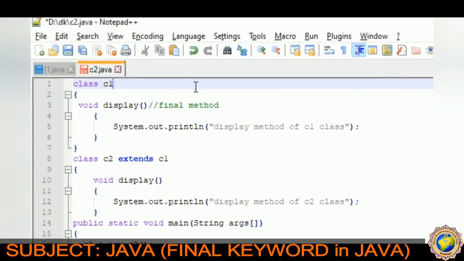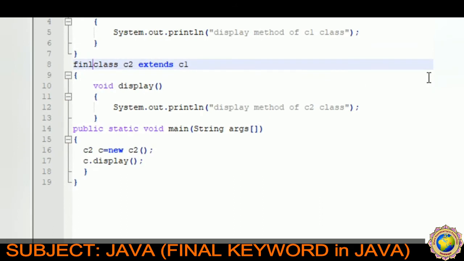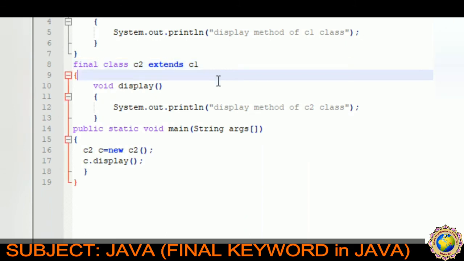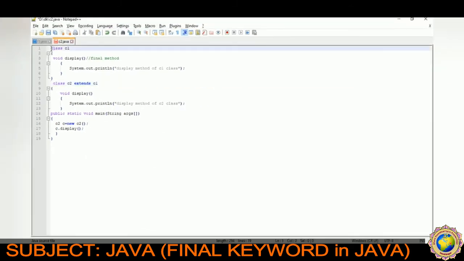Whenever we define a final class, that means this class is not extended. Suppose here I have written final class C1, and class C2 extends C1, right?